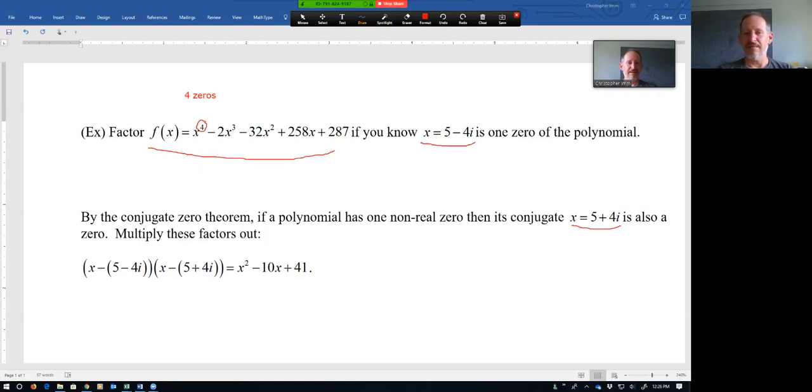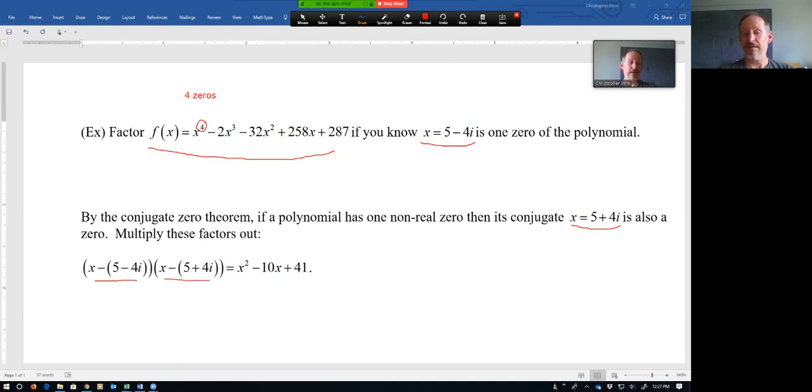We're going to need to bust this polynomial down into a second degree so we can use the quadratic formula. We have 2 linear factors here, so if we can create the linear factors and multiply them together, we can divide to get that other polynomial, that quadratic, to help us factor and solve this polynomial. So what we do next is we create factors out of these zeros. If 5 minus 4i is a zero, then x minus the quantity 5 minus 4i is a factor. If 5 plus 4i is a zero, then x minus the quantity 5 plus 4i is a factor.